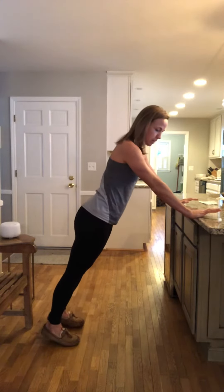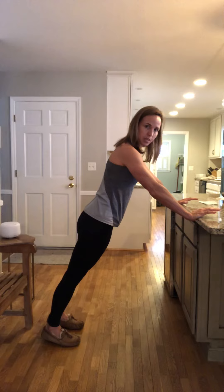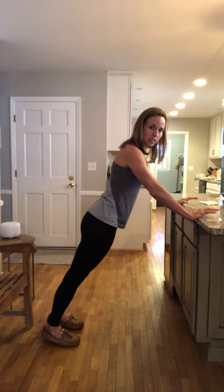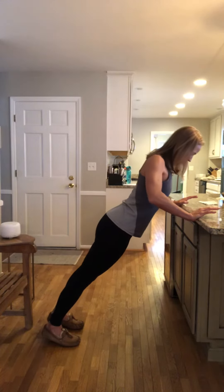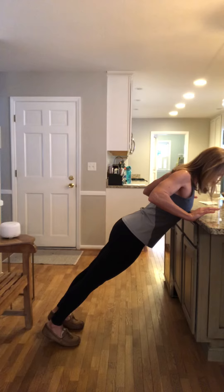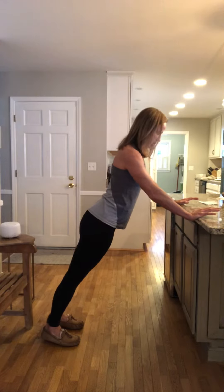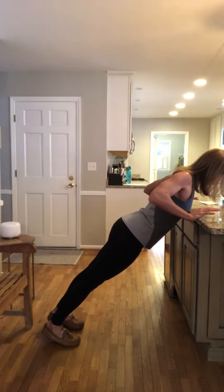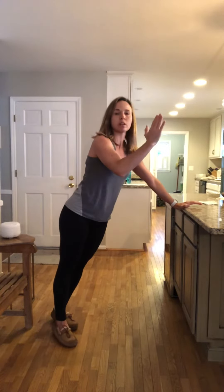If you're at the counter, your hands are a little bit wider than your shoulders, your feet are planted, your glutes are squeezed, and your abs are pulled in tight. Lead with the chest — there's that initial activation. You're rolling your shoulders back, keeping your head in neutral, and letting your chest touch the counter, then pushing away. That's where the power comes from. Nice and controlled on the way down, then powerfully pushing away with your chest, keeping the rest of your body straight as a board.